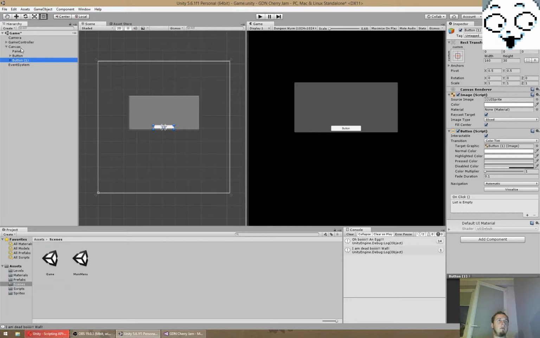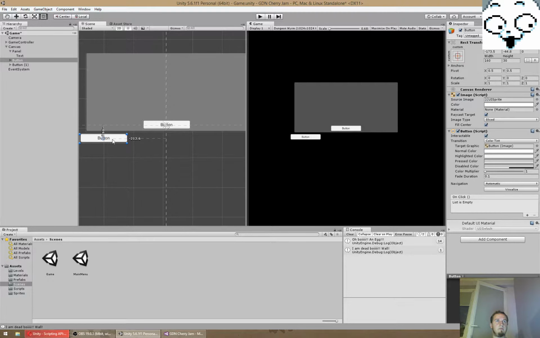Now, the first button, let me get nice and close to that, will be here. We'll stretch till the half. There will be a second button that will be from here to the edge of the panel.